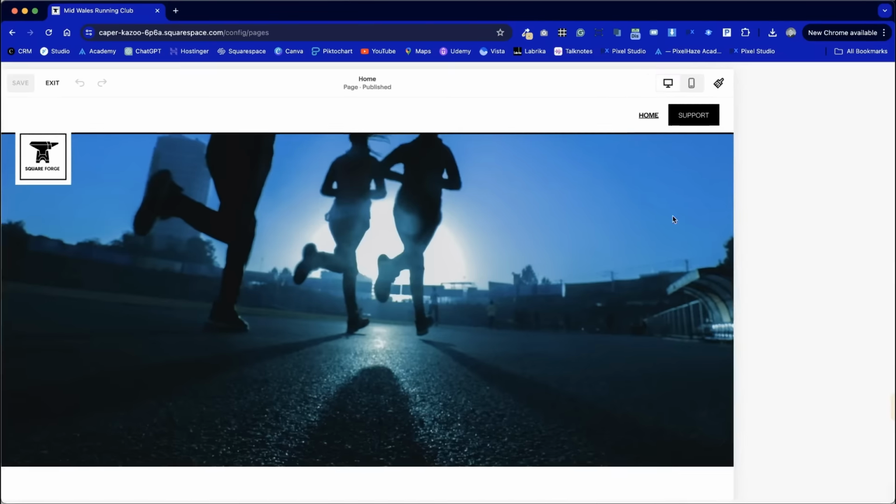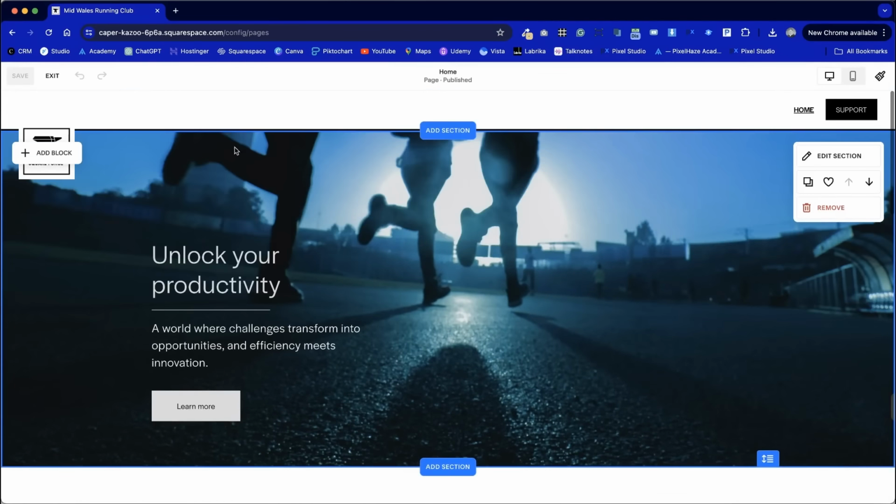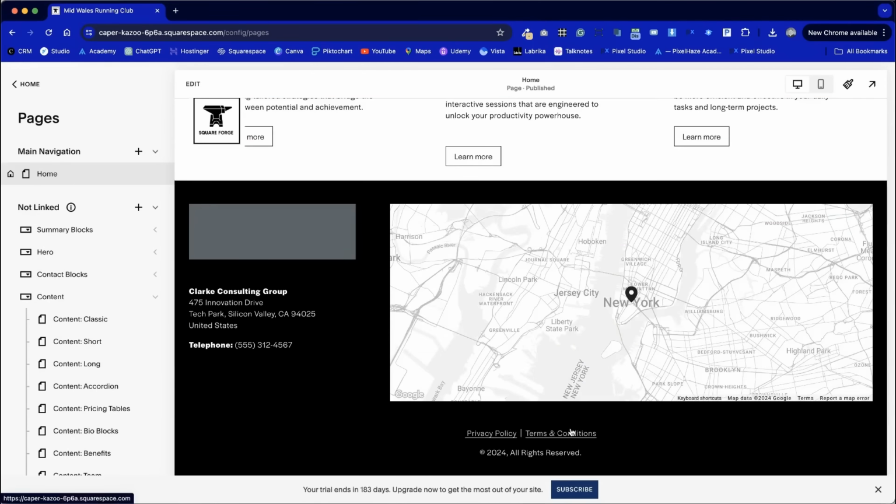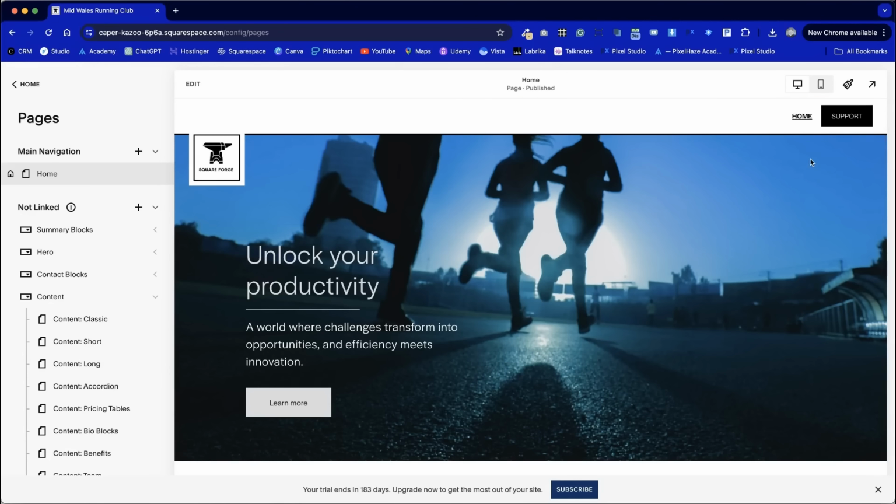I will certainly be creating more tutorials that will go into more detail on all of these areas and how we can use the Forge to rapid prototype our website building process. And if you're a professional designer, you can of course run through this entire process with your client in the room. In fact, that's what we do at Pixel Haze Studio. And we find that we can come up with large layouts within as little as an hour. Or if we want to work on a bespoke, higher budget website, we've got more options for customization.